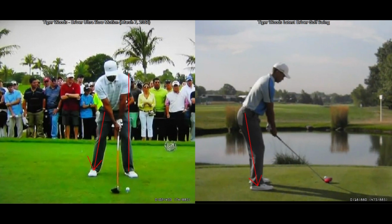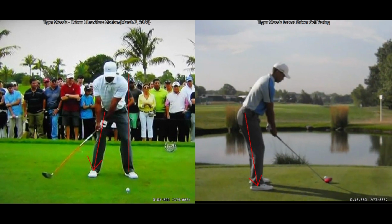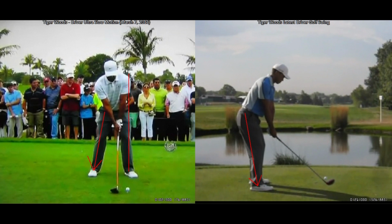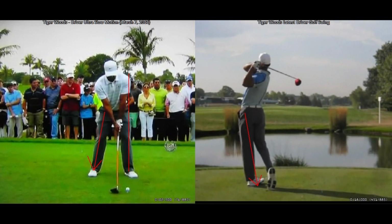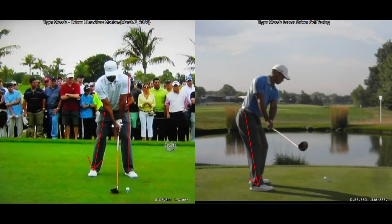If you look at his left hip, see how it's coming off that line? If you look at the shoulder, it's obviously rotating off that line. We're going to watch the same thing here as we do the takeaway on the right side of the screen. And again, it's not as easy to see here because it's a down the line view, but we're driving that weight into the right ankle.